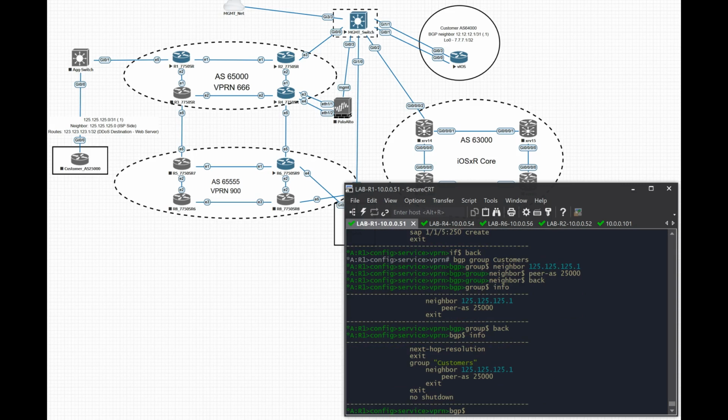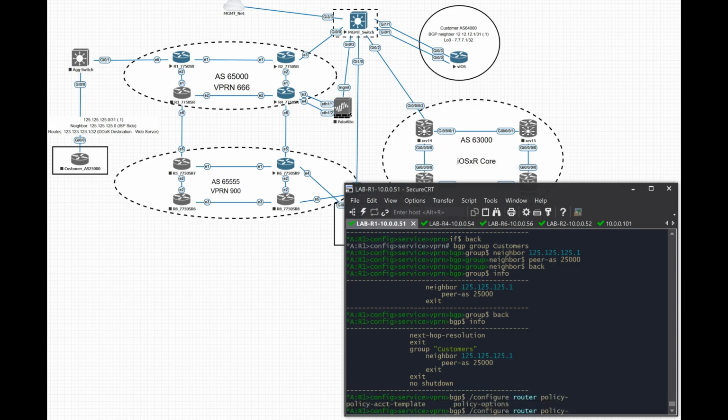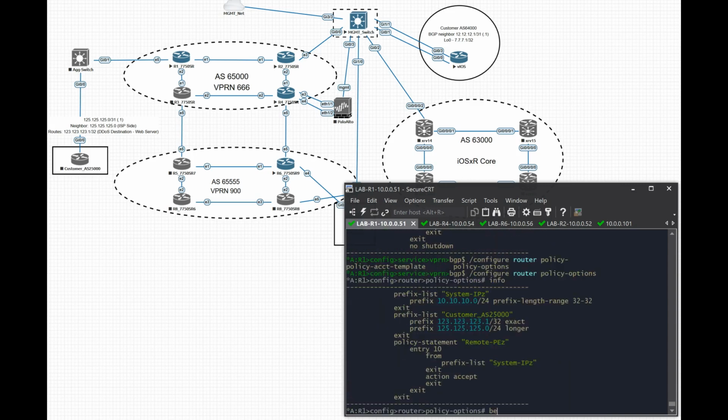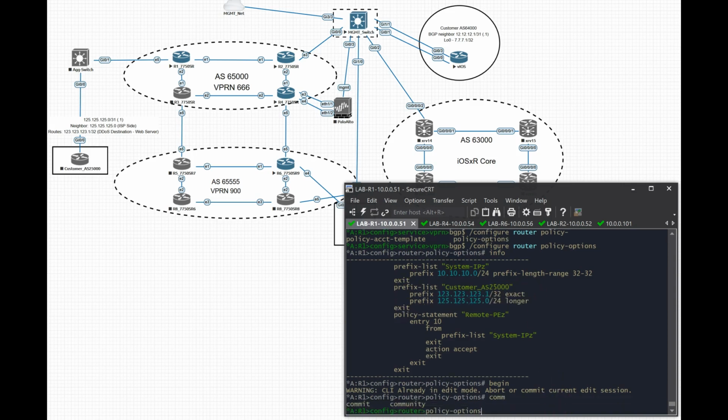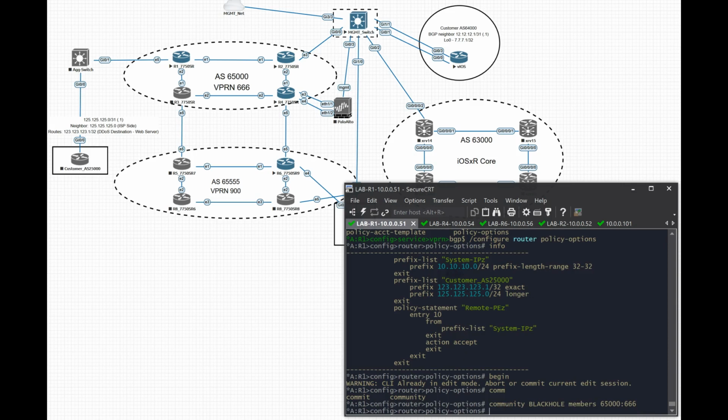Now let's go ahead and jump back into our policy. Okay, so the prefix list is built for the customer. Let's go ahead and build the communities. Community black hole, our members are going to be our AS number and the community tag.